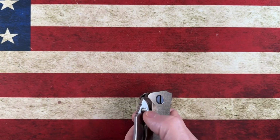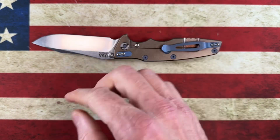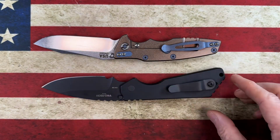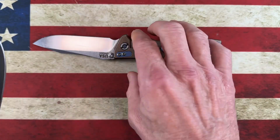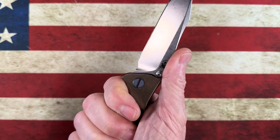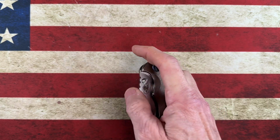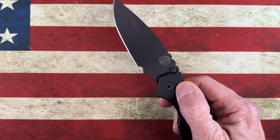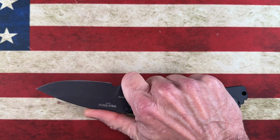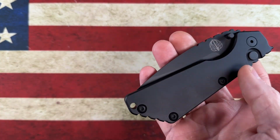This Hinder Eclipse is probably going to be the smallest in this collection, that or the ProTech Strider SNG. Both of these knives I consider full-size knives, but we'll say, because I've probably gone over 10, that these are very big knives in my collection that I like very, very much. This right here is this SNG that I came across in a trade. Brother Paul Mills. I absolutely love this knife. And they are definitely full-size knives.